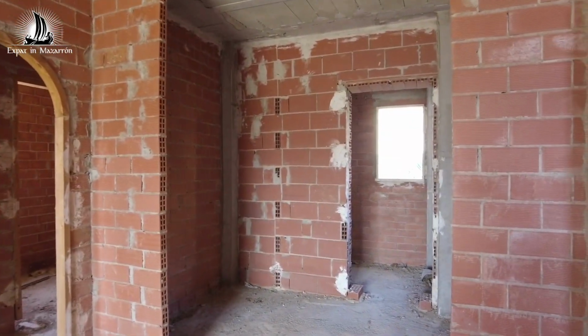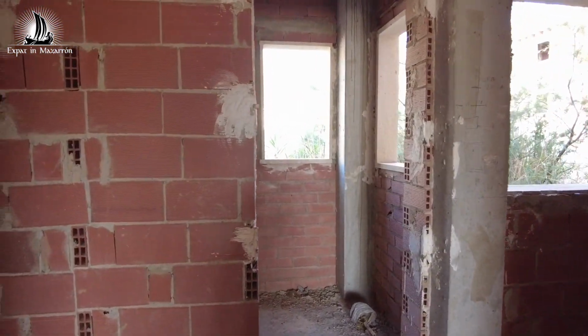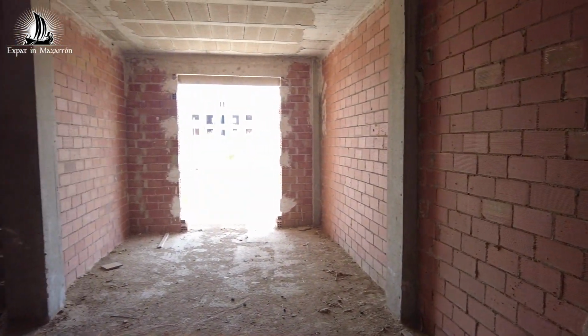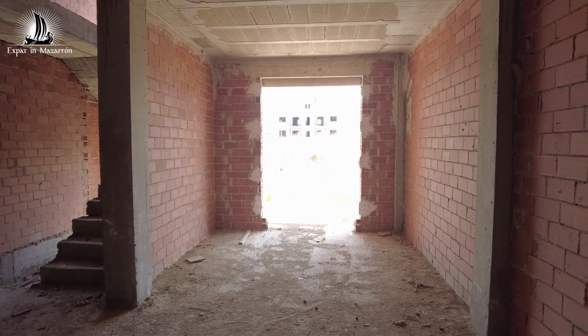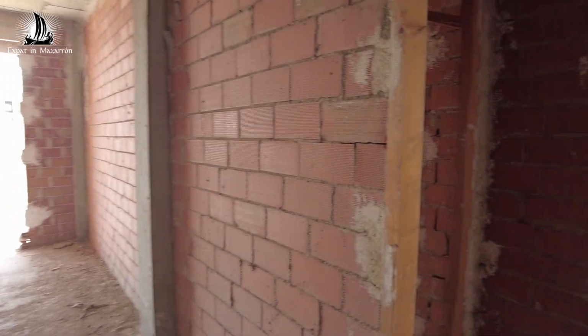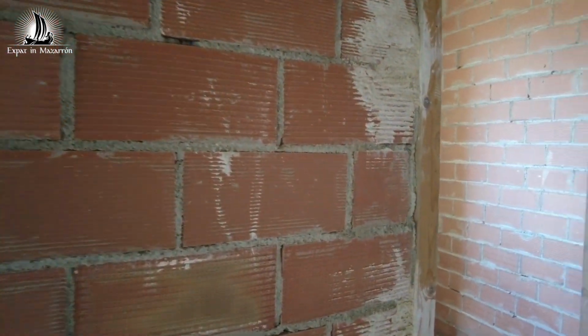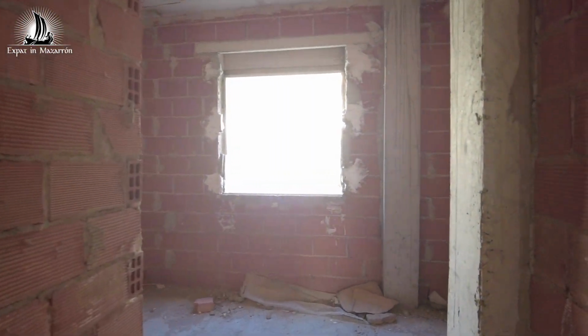another apartment here. So this would be the kitchen area. Yeah, kitchen area. They're not very big at all, really, are they? I mean, maybe on the camera they look a lot bigger, but they don't seem very big. It's interesting to see what sort of insulation there was, if any.